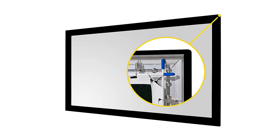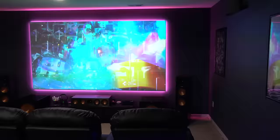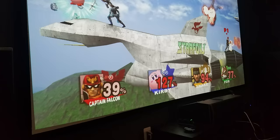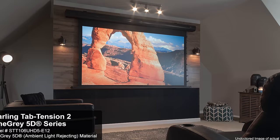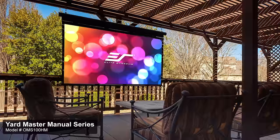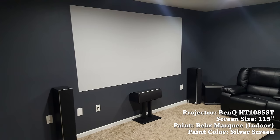If image quality is your biggest concern, I would recommend a fixed frame screen. You can get a fixed frame screen with a black border or borderless. Borderless screens are awesome, but if you go with one, you want to make sure your projector is positioned perfectly, because otherwise the image won't fill the entire screen edge to edge, or some of the image will spill off the side. A pull-down screen allows you to do cool stuff like have the screen come down in front of an existing TV, or roll it up and use the wall for something else.